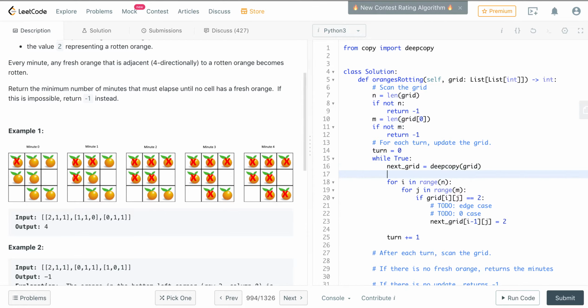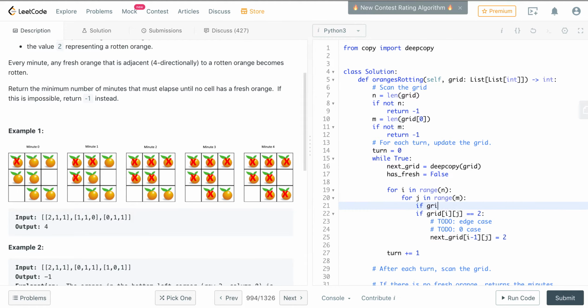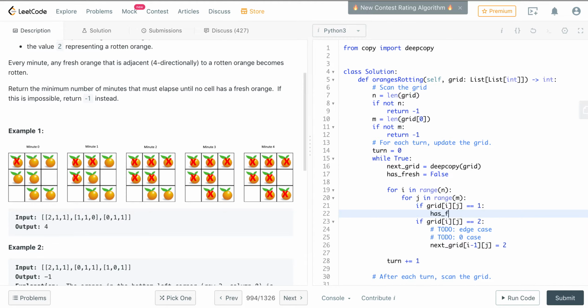And we have has_fresh equal false. We update has_fresh. If fresh, true.